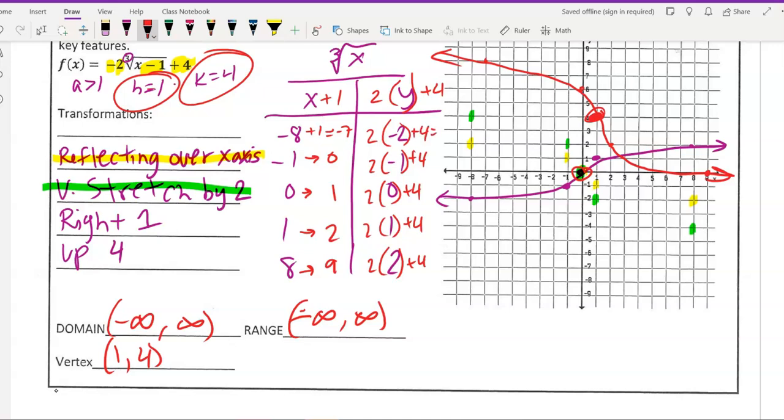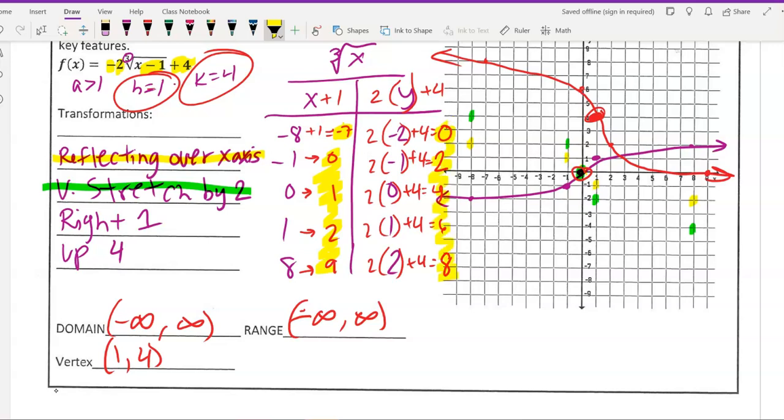All right, -2 times 2 is -4, plus 4 is 0. 2 times -1 is -2, plus 4 is 2. Then we have 0 plus 4, which is 4. 2 plus 4 is 6, and 4 plus 4 is 8. And if you check, those are our new points of the graph in red.